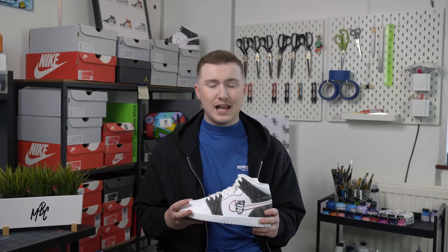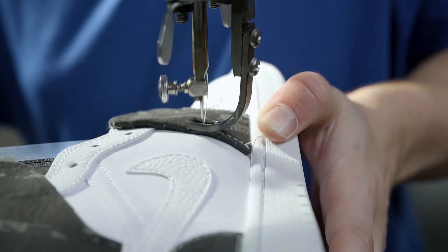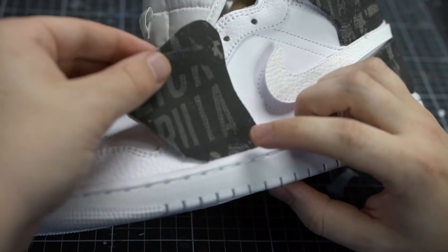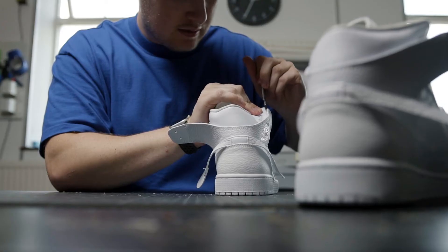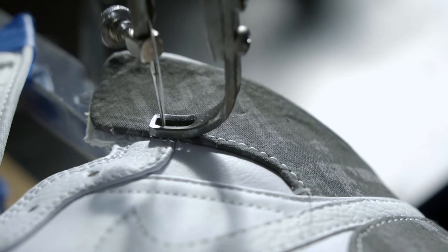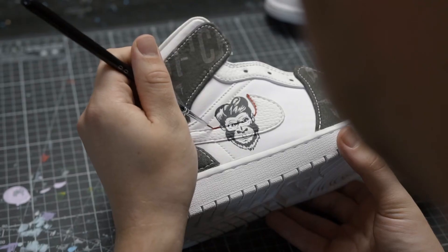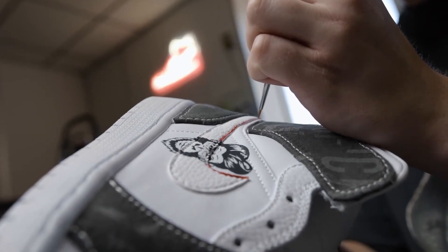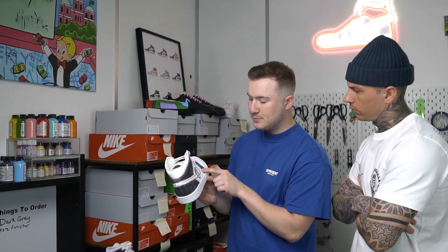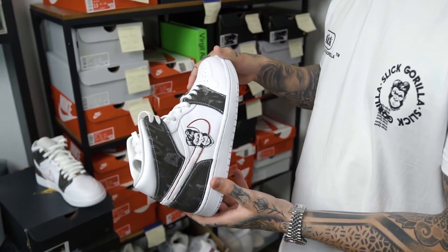We used a few different types of mediums on this custom. We were able to print onto material and then cut, glue and sew that to the shoe. This is actually Slit Gorilla's graffiti branding — we cut open the panel, printed the material, then wrapped it around that panel and glued and sewn it back down. In the middle here this is a hand-painted logo with a little bit of colour from the red in the branding. We wanted it to be clean and slick with the style of shoe and what the brand stands for, and we didn't want it too crazy.